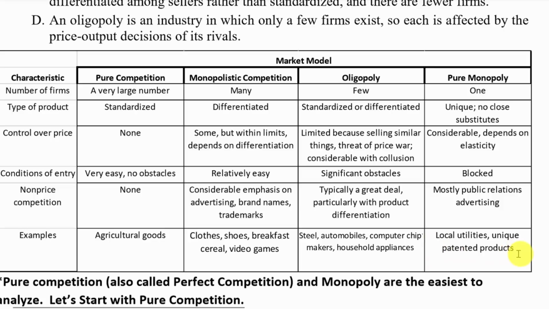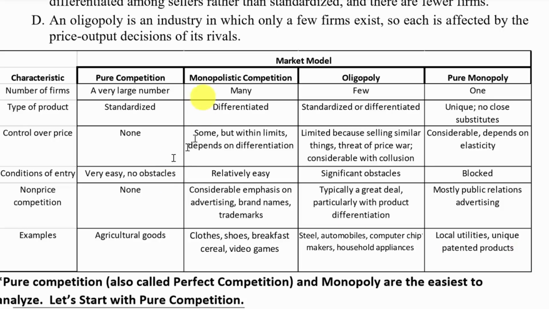Also, it could be a patented product, like I was saying. So if you invent a drug to cure a certain disease, then while that patent is in effect, you are a monopolist and no one else is allowed to sell that drug without your permission. And so you're a price maker. You can charge any price you want. But you, again, have to understand that as you raise the price, people are going to buy less.